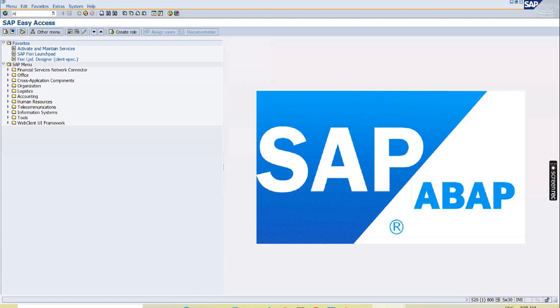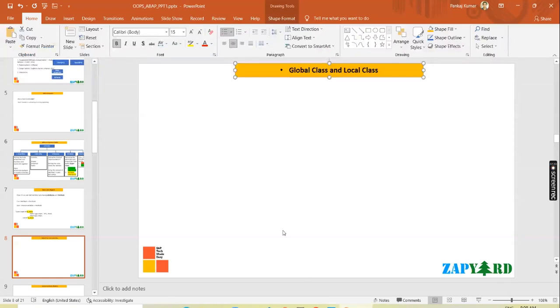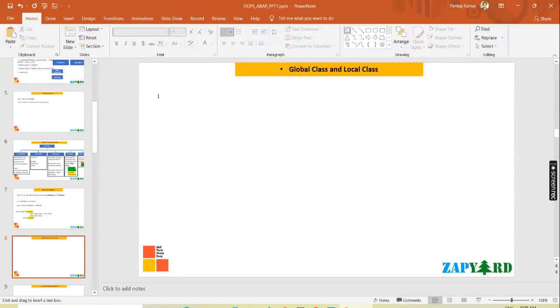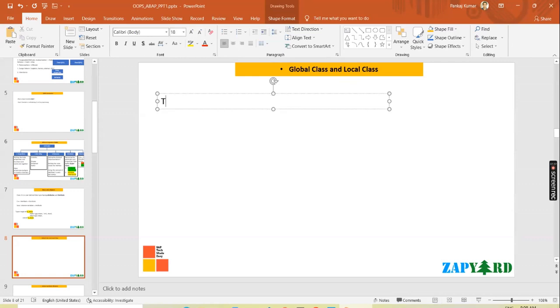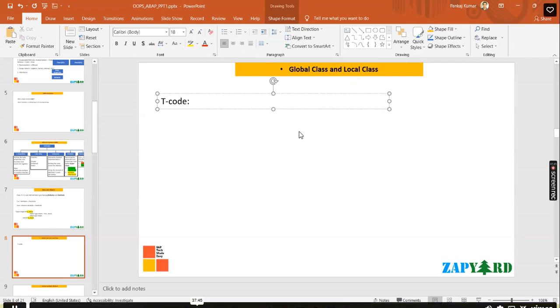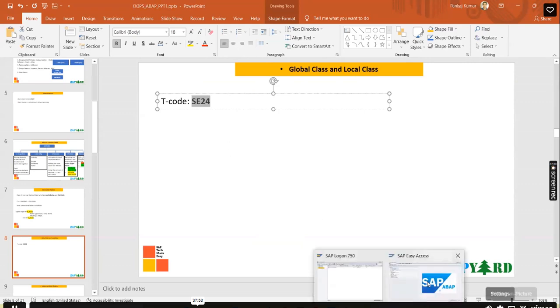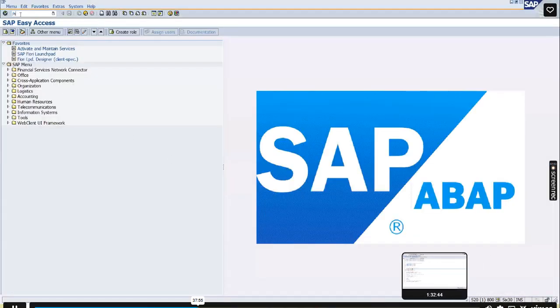What is the transaction to create a class? If you want to create a class, who will tell? SC24, right? You are an ABAPer, so you must be knowing this transaction at least. So SC24 is the transaction to create the class.